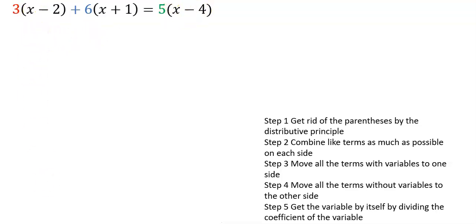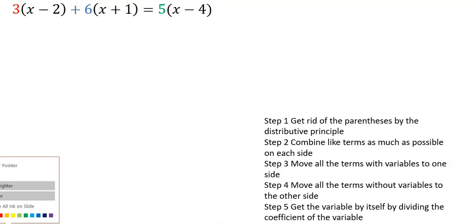So you can imagine those parentheses being boxes, and we want to get those x's out of the boxes so we can combine them into a single one and then eventually get x by itself. So that's our strategy. First, let's get all the x's out of the boxes. And here we can use the distributive property that we talked about before.